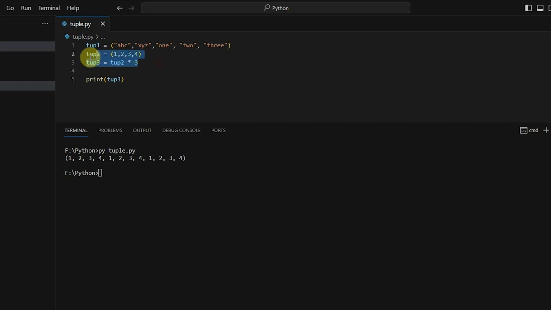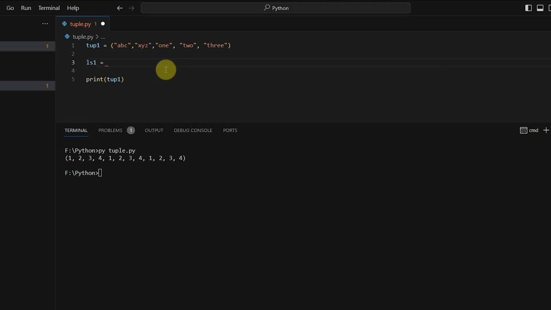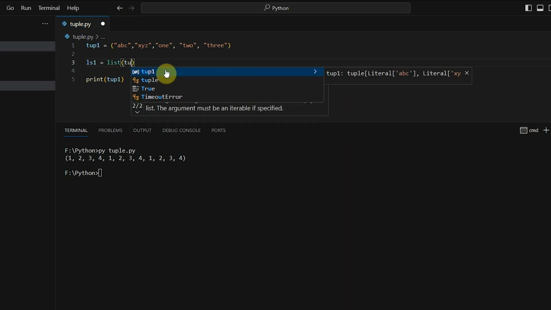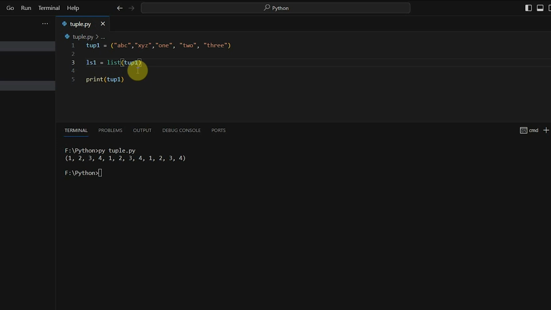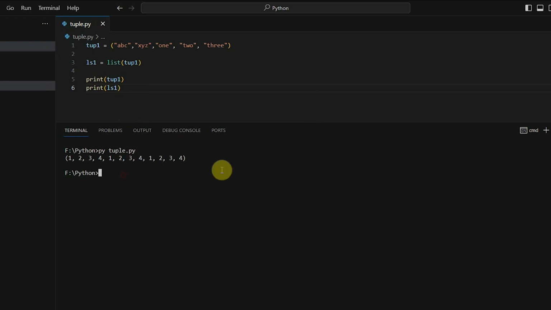For example, this is tuple 1 and now if I say ls1 is equal to list of tuple 1, I'm converting the tuple into a list. If I print both here, I can print ls1 as well, and let's execute this. You can see the same elements, but one is a tuple, one is a list.